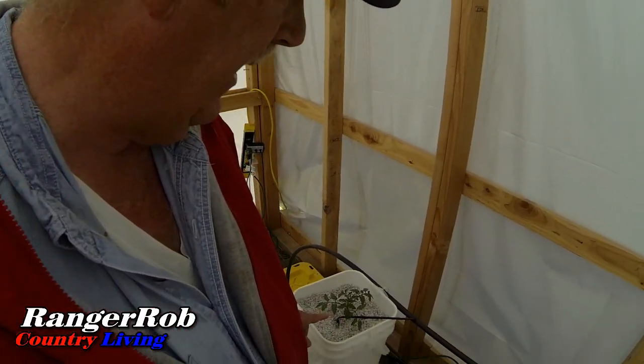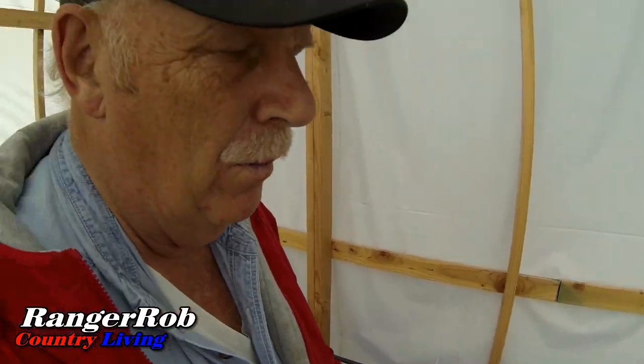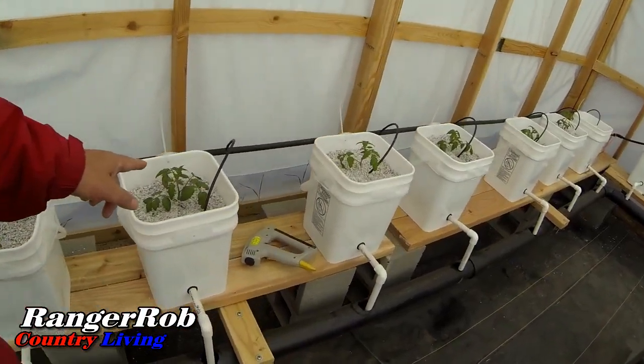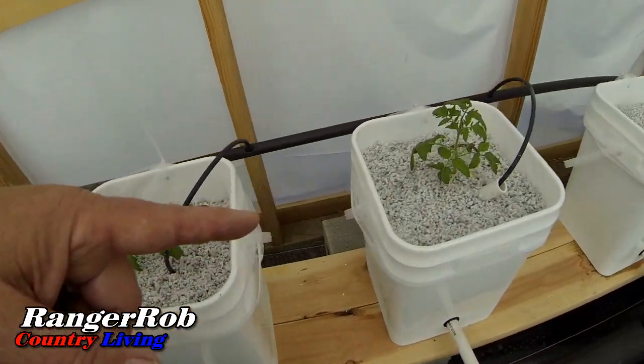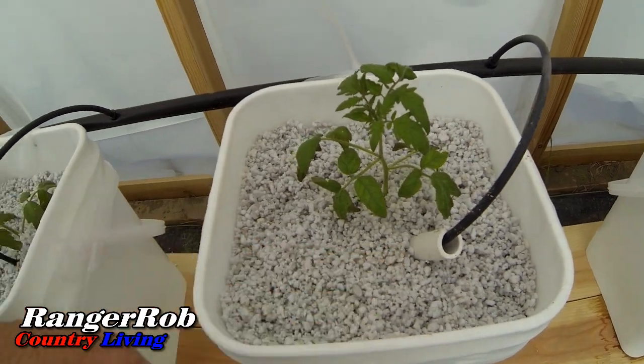So let's take a look in the greenhouse and see how everything's doing. We're in a greenhouse right now, just checking all the Dutch buckets. We're slowly adding more and more tomatoes to our Dutch buckets. And here's an example of what we're going to start doing with PVC pipe. That's a kind of guarantee. I did have one of my pipes pop out once, and luckily we only went through one cycle. That could have been a disaster because I lost water, and if that was not caught early, I could have drained the tank and damaged my pump.